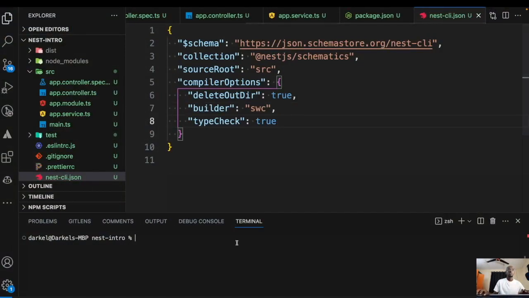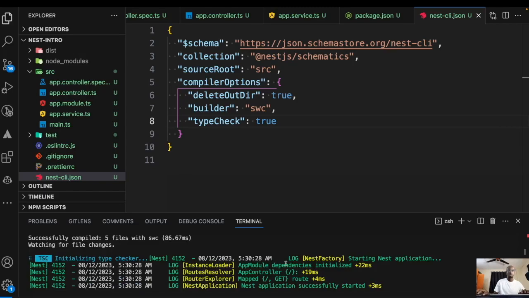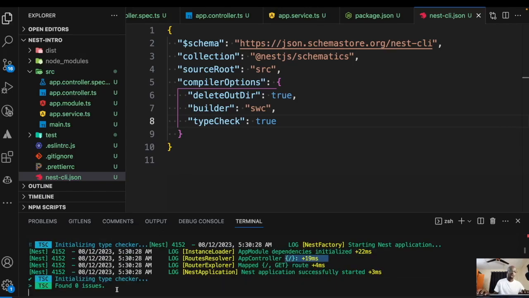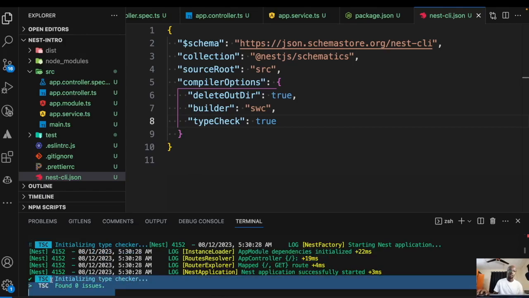Good. So we do that again now. It's going to actually make sure it does type checking for us. It might be a bit slower, but we're still even faster, right? But this time it's going to check the types, and if there are issues, it's going to fail and all that. Yeah, we want that. We want all those goodies.